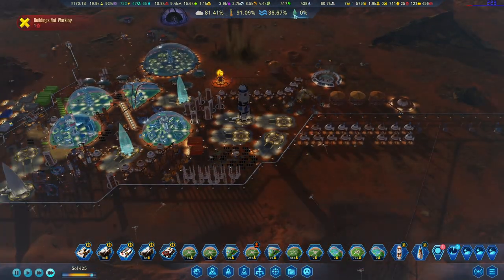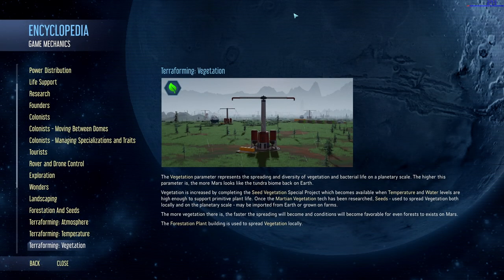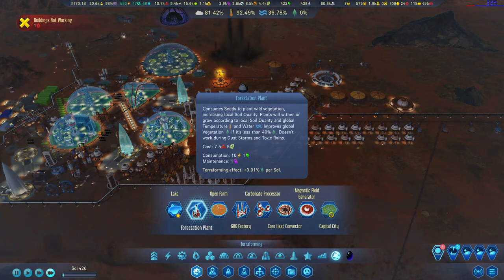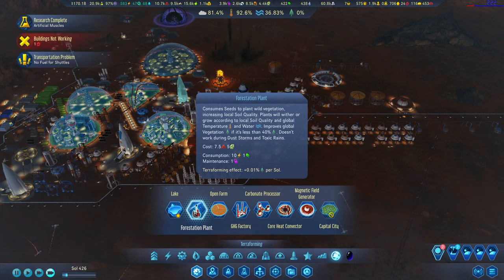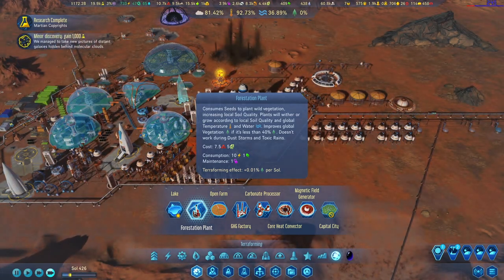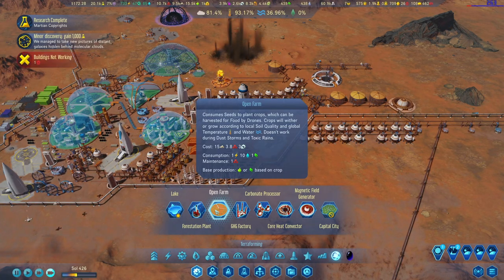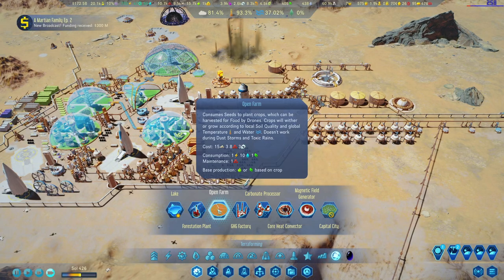Okay. So vegetation-wise, I believe we could start doing some vegetation. If I go over here to terraforming, we've got the forestation plant, which consumes seeds to plant wild vegetation, increasing local soil quality. Plants will wither or grow on soil quality and global temperature and water. It improves global vegetation if it's less than 40% vegetation, which it is. It doesn't work during dust storms or toxic rains. Okay, there's also the open farm. It consumes seeds to plant crops, which can be harvested for food by drones. Crops will wither or grow according to local soil quality and global temperatures. So what we're going to want is at least one open farm.